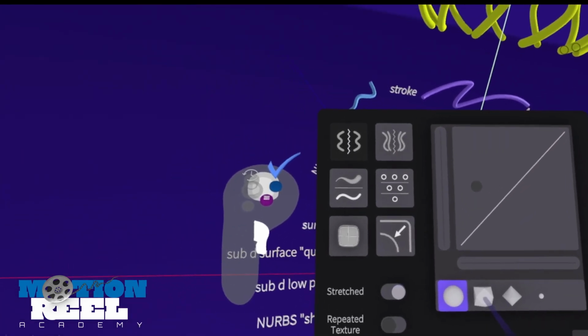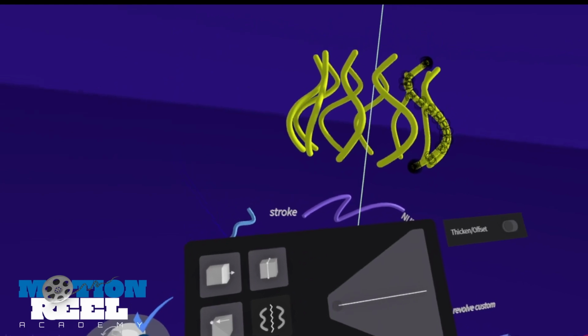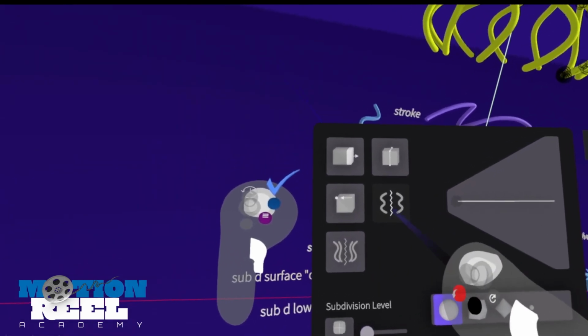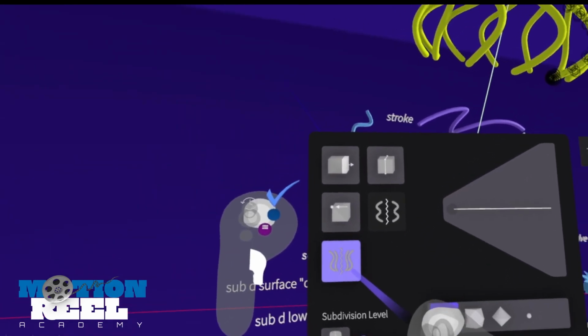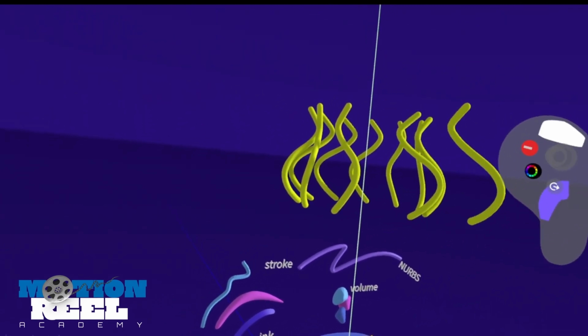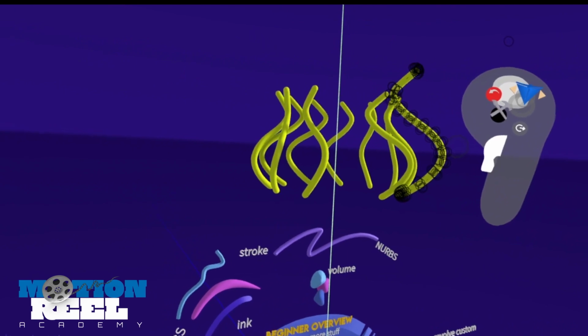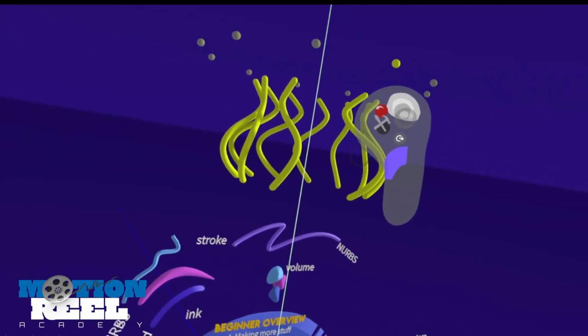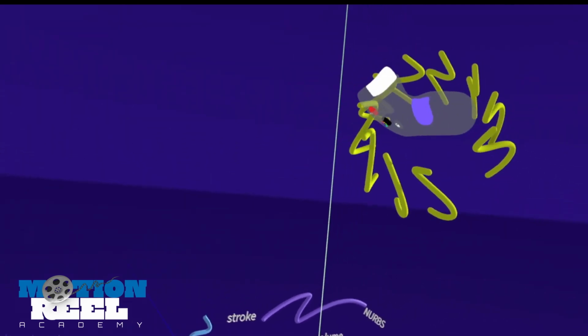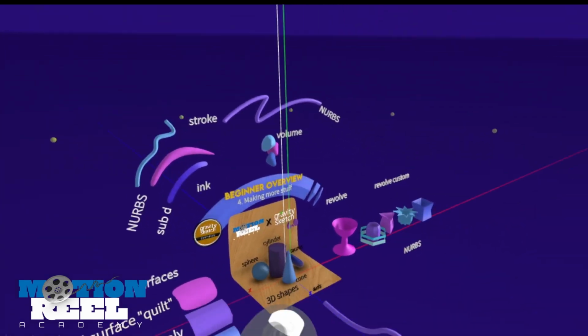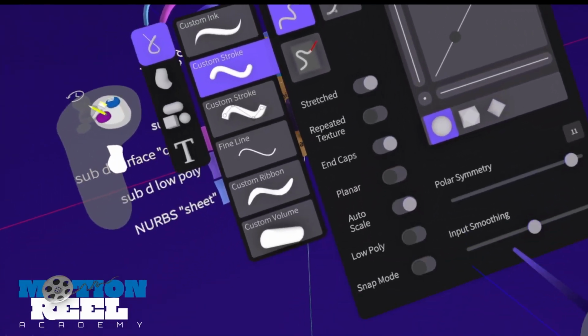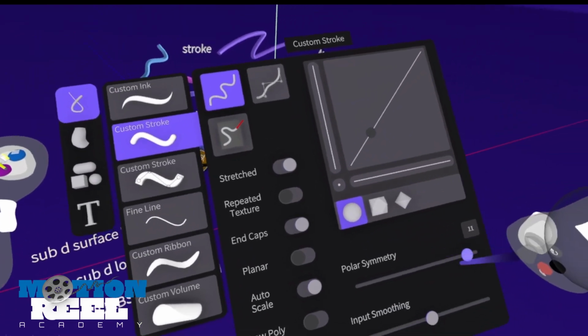Once you've created this, you can, again, turn it into a Sub D object, and you can bake the entire thing so that they're all now editable Sub D objects. There are so many different ways to use this tool that I'll have to make a whole other video about that. So that's polar symmetry.